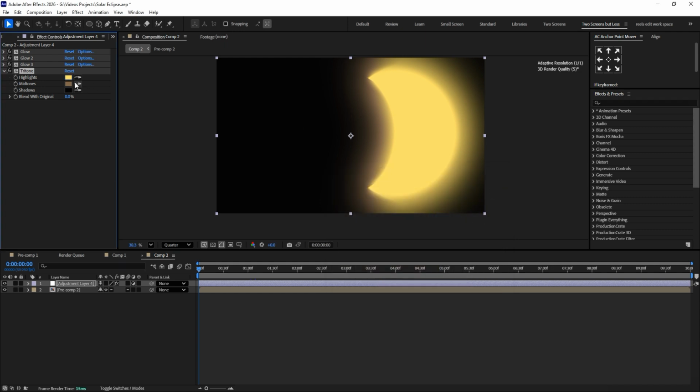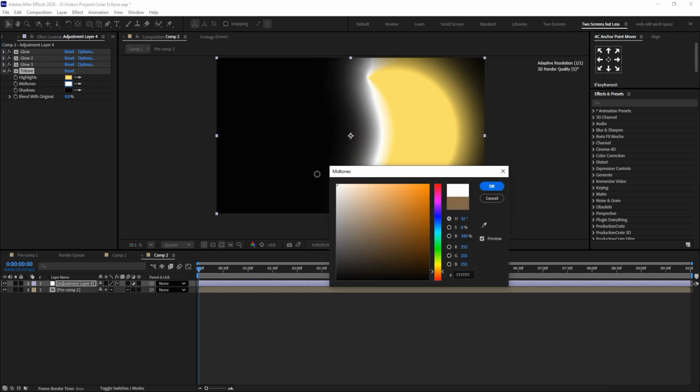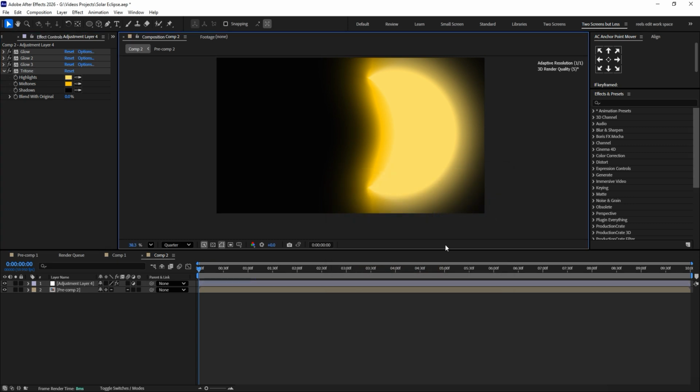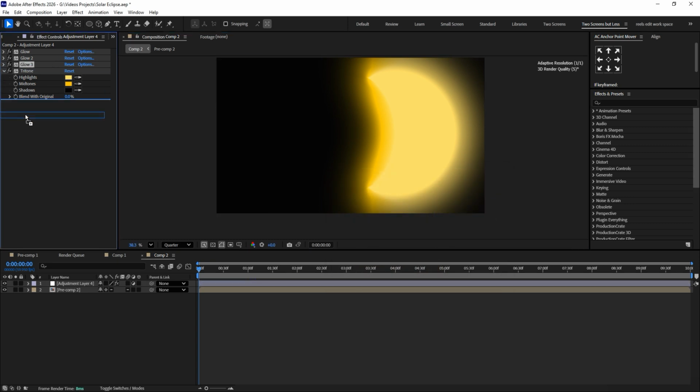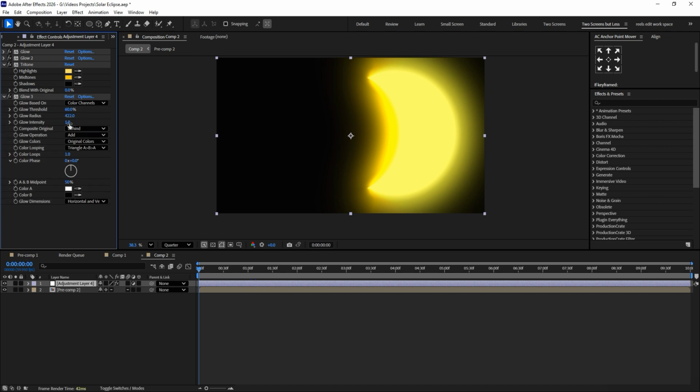And let's give it a reddish one. Okay, I think let's apply the third color to the bottom and play with its radius and intensity.